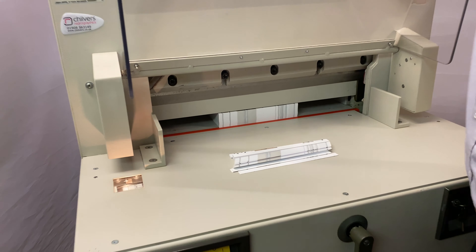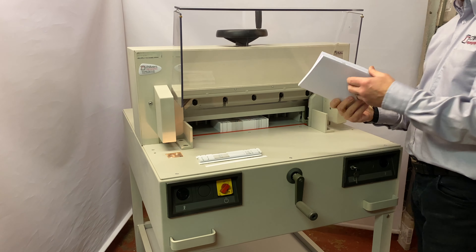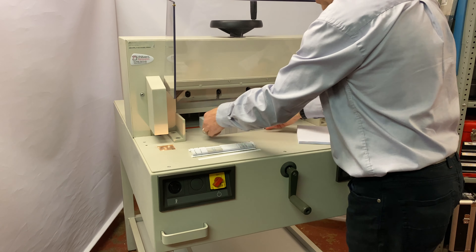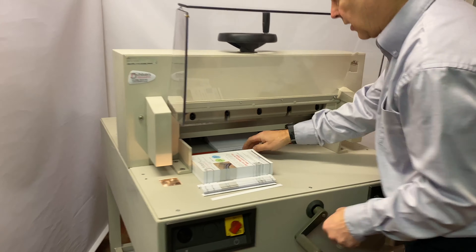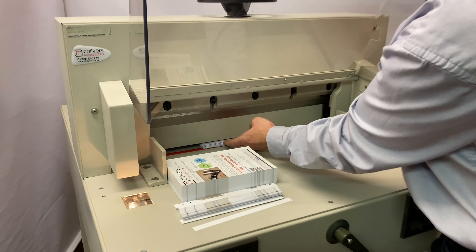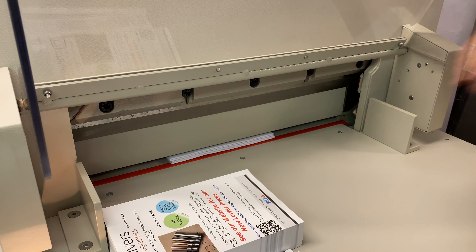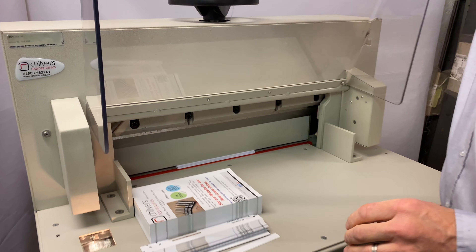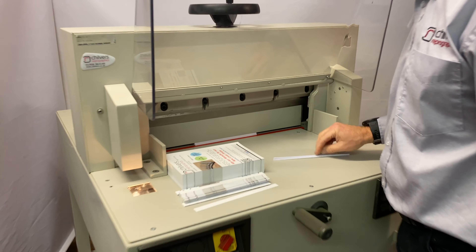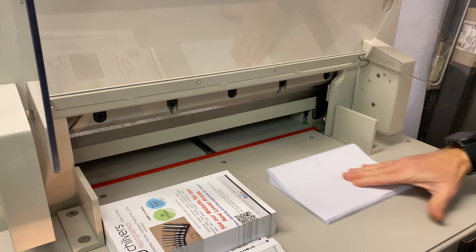To cut a full ream, the manual clamp is quite useful. One of the occasions will be for things like trimming up booklets or odd jobs where you want that little bit of clamping adjustment. You can bring the clamp down, move for final adjusting — always remembering to come forward for your last adjustment. It's quite useful for trimming off booklets and small jobs like that.